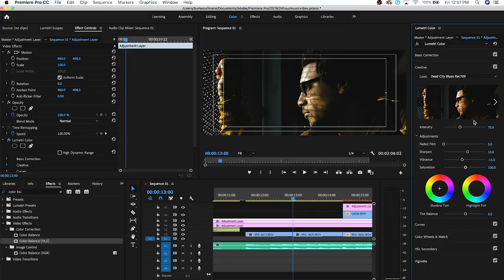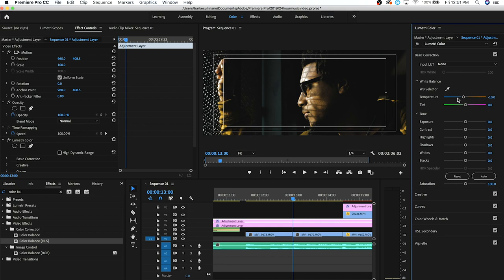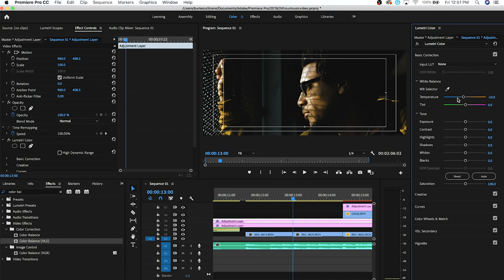I brought the intensity of the LUT down, took the vibrance down because the T3i image was a little too vibrant, and then brought the temperature down to the cooler side — minus 10. That color grade applies across the whole video. The bottom adjustment layer — the color correction — changes per clip because exposure and highlights differ per shot, so I adjusted that first and then applied the creative look on top. Keep in mind Berk is putting out videos weekly, multiple times a week, so someone constantly doing this is going to be able to put out work at this level.